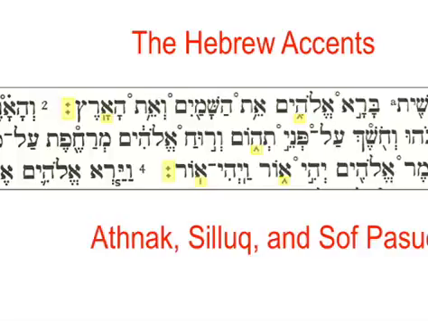Now, not every verse in the Hebrew Bible has an Athnak, but most of them do. And this item is very helpful to see because when you begin to translate Hebrew, you'll see these long sentences or verses, and you'll be overwhelmed at first at all the information in there. What the accents can help you to do is to divide your verses up into units. And you can begin by translating smaller portions of the verse, and then putting those portions of the verse together. So the Athnak helps you break up the verse logically and grammatically. So it's a very helpful item to see in the text, the Hebrew accent Athnak.